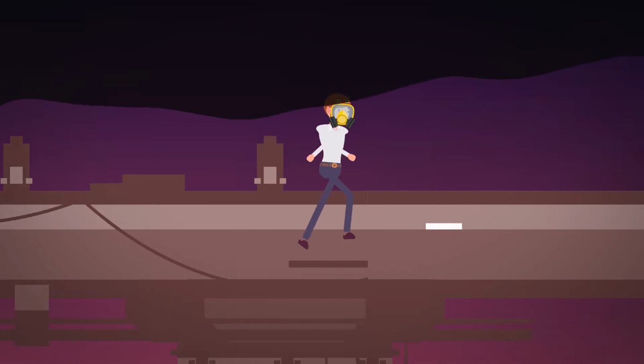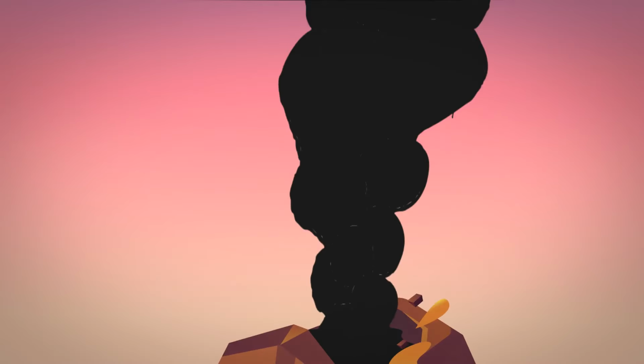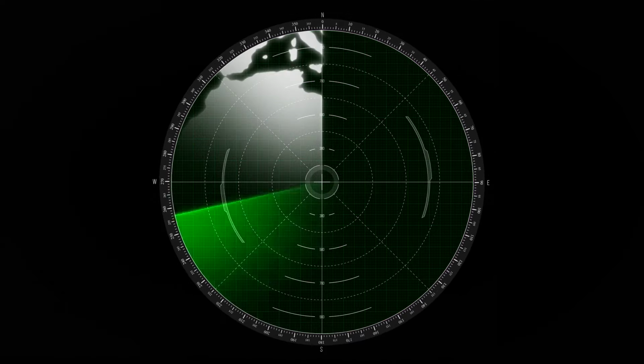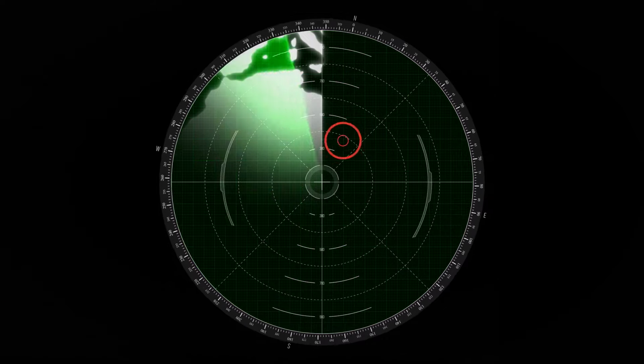Everyone continues to move away from the city. The further, the better. The ground continues to shake, but this time it's even more intense than before. Supervolcanoes are powerful enough to cause many earthquakes. But it's a good thing you're out in the open, far from the buildings and debris in the city.